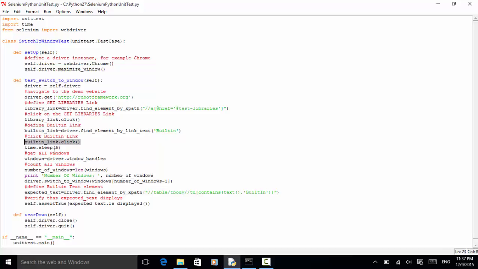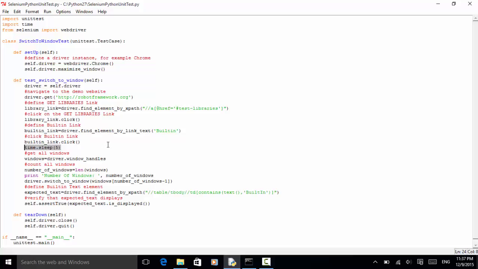For demonstration purposes, I added a 5 second sleep time so you can observe the new window. If you don't add this hard-coded sleep time, the window displays and disappears very fast because the driver runs very fast in the Python code.